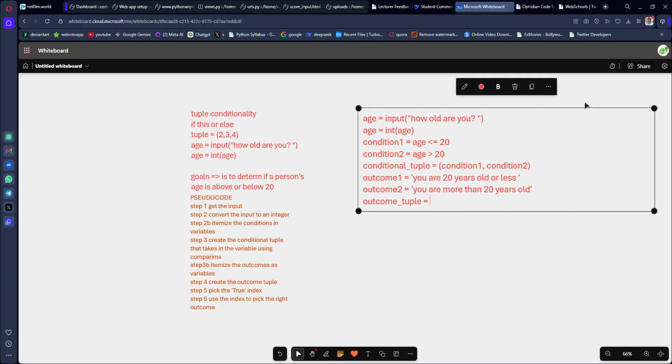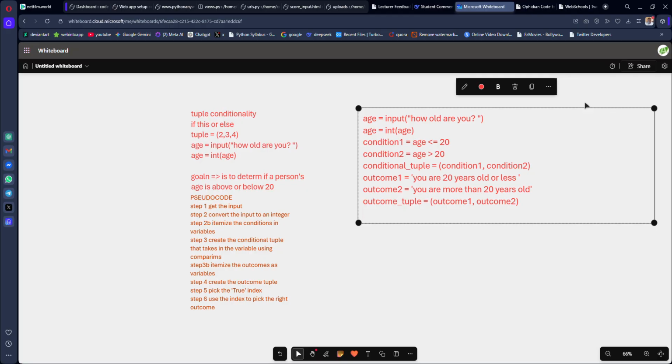So watch that. We'll then have outcome 1 followed by outcome 2. So that's our outcome tuple. Outcome 1 matches condition 1. Outcome 2 matches condition 2.